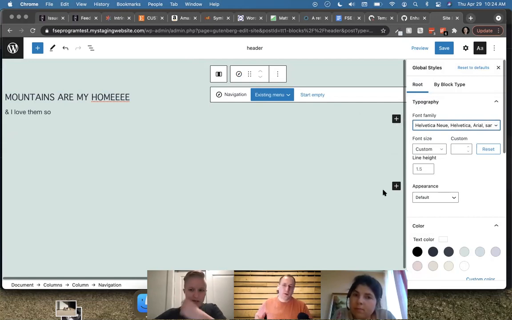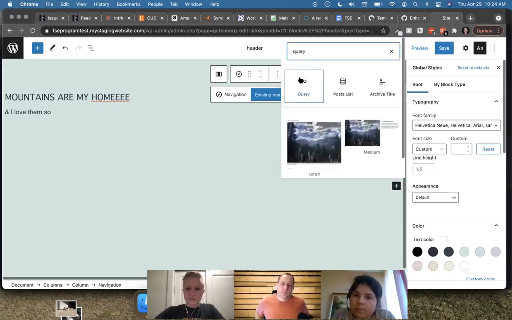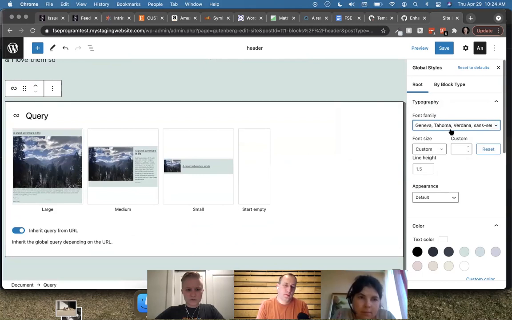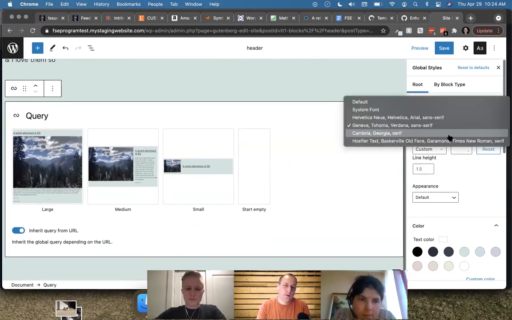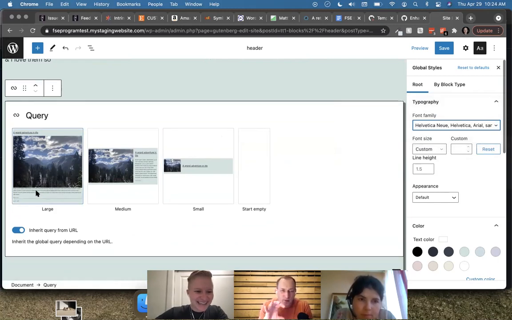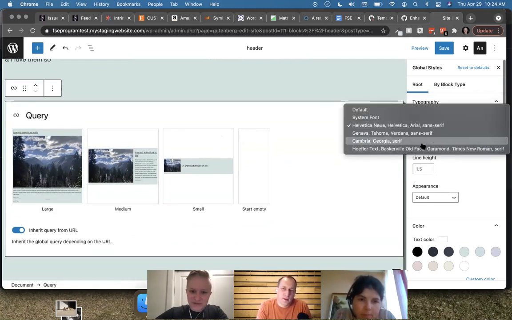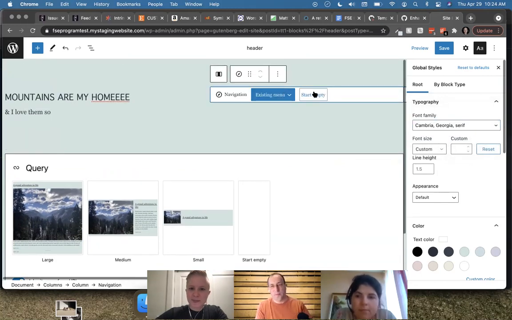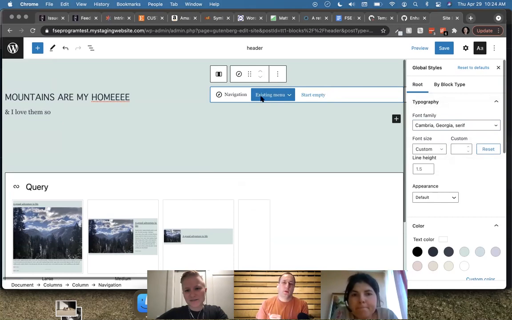Let's try with query. We'll see if the placeholder text changes. Yeah, it does change. I just pointed at my computer where you can't see me. The preview moves, which is kind of cool, but the UI around the block itself does not change. Stays the same. I'm not gonna lie, I kind of like how this font looks.